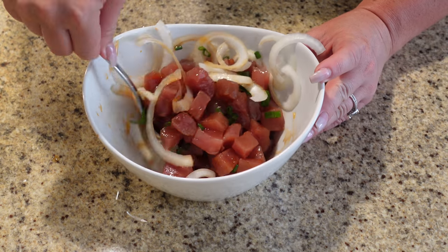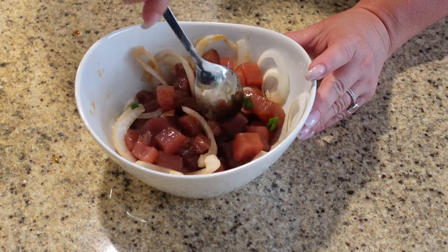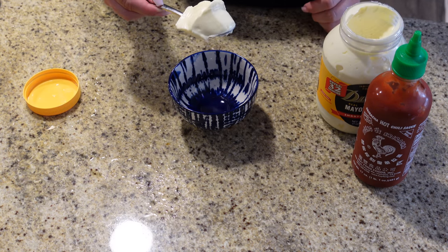We're gonna put it in the refrigerator for about an hour while I make my other sauces and make my crispy garlic and just let that marinate in. Next up is the spicy mayo. Super simple, only if you like it. This is how they make spicy tuna.